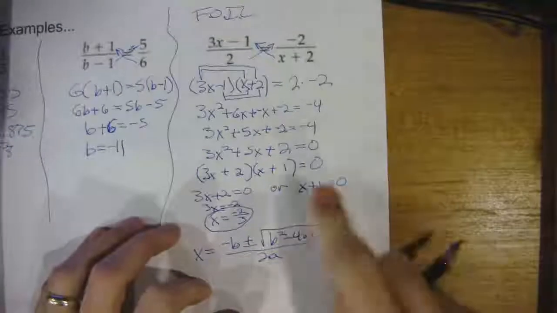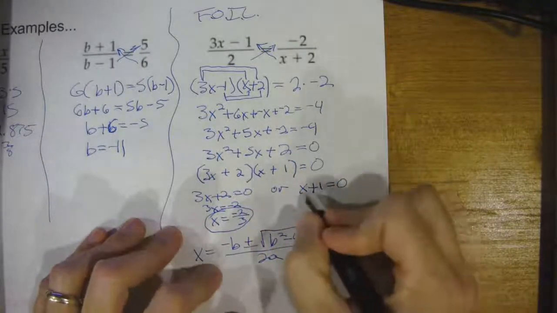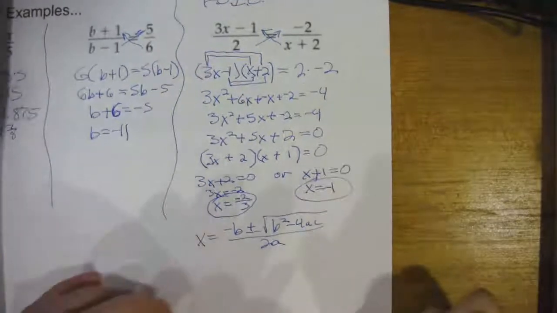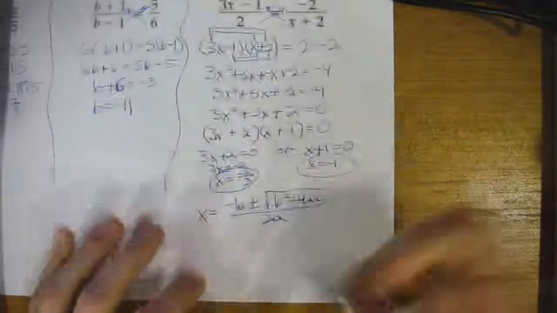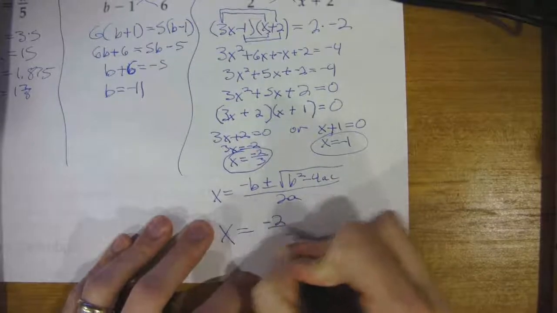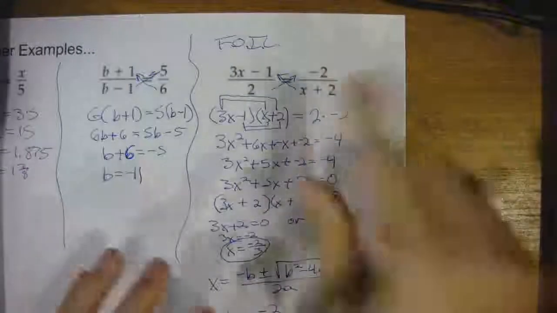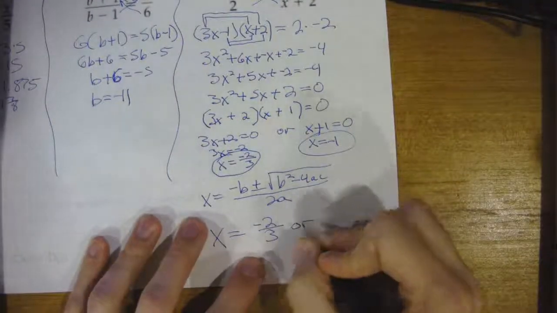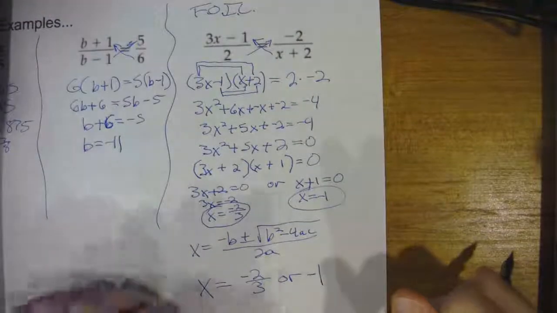The other answer, we'd have to solve this equation, because remember, either of these could equal 0. We're not sure which one. So we'll subtract 1 on each side, so x could equal negative 1. So there are my two answers. So for this proportion to be true, x could have two potential answers. x could equal a negative 2/3, and if I plug negative 2/3 in for both of these x positions, these two fun ratios would be equal. Or I could plug in a negative 1 to both of these positions, and that would also work.